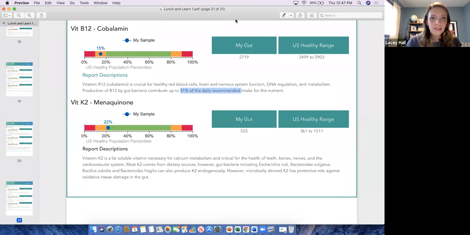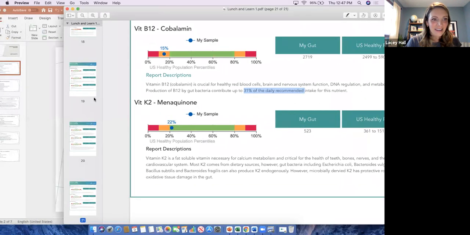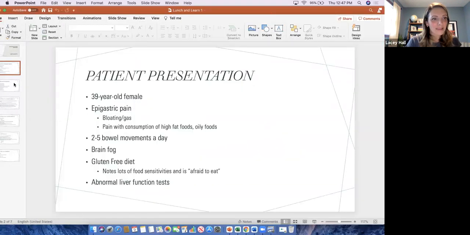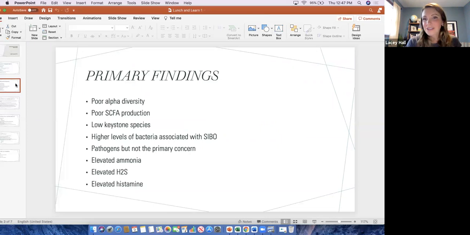Okay, so I know that was a lot of information, but I promise you, after a few of these, you just look at them and you're done in 3 minutes. Okay, so what do we find here? Our primary findings on this report: low number of bacteria living there. So tiny, or not so small, but there's a lot of opportunity. Let's lift this bar, we can do that.